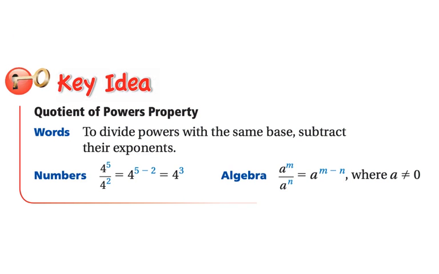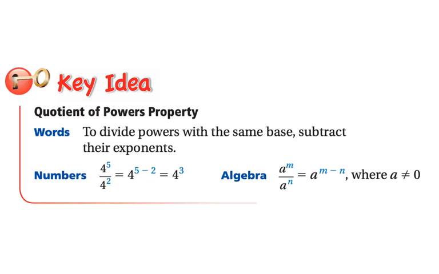So the quotient of powers property looks like this. It says to divide powers with the same base. This time we're going to subtract the exponents. And that should make a fair amount of sense from our last section about the product of powers, where we started by adding some exponents together. Of course, the inverse operation would cause an inverse effect.